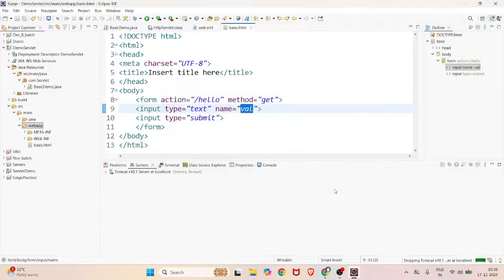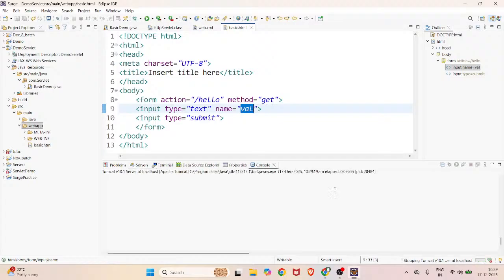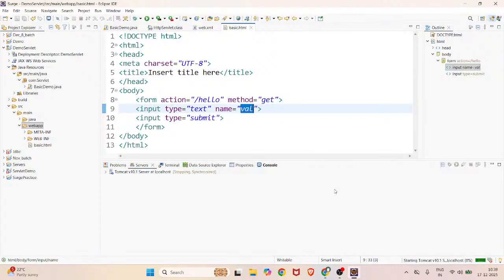Restart the server, restart it. First it will open the one HTML file.